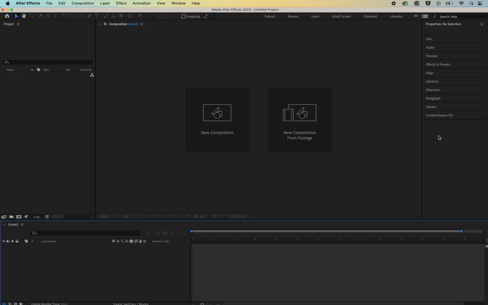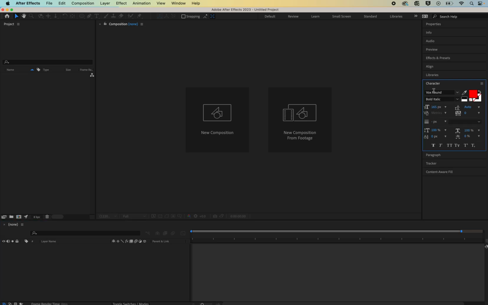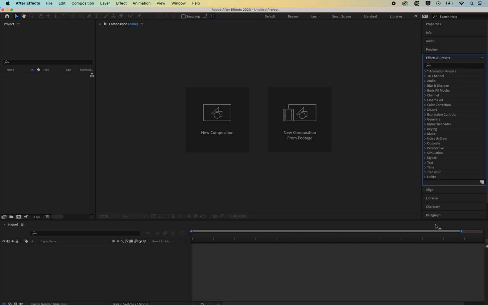Over here are our windows. Typically one of the biggest, you'll probably see character a lot because that's pretty normal, for changing typography, and paragraph, and then effects is one of the other ones that you'll use a lot. These are a lot of preset effects that you can layer on top of each other, and they make some really cool stuff. I don't necessarily use every other little thing all the time, but those are kind of the main three.